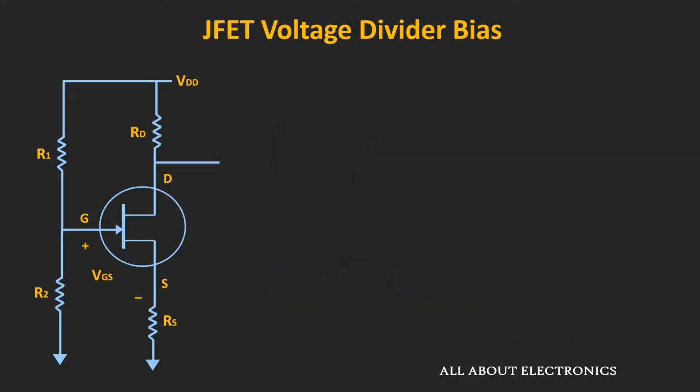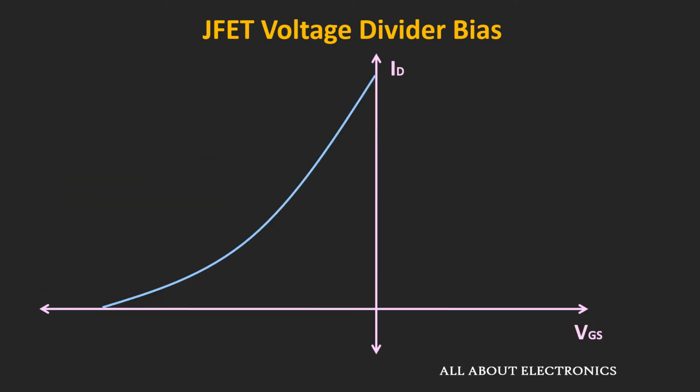Now as per the Shockley's equation, in the active region or in the saturation region for the JFET, this drain current ID can be given as IDSS times (1 minus VGS divided by VP) squared. So as per this expression, let's say this is the transfer characteristic of the JFET. And using this expression, we can find the load line of the given circuit. So let's say when this drain current ID is equal to 0, at that time, this voltage VGS is equal to Vg. That means one point will be somewhere around here.